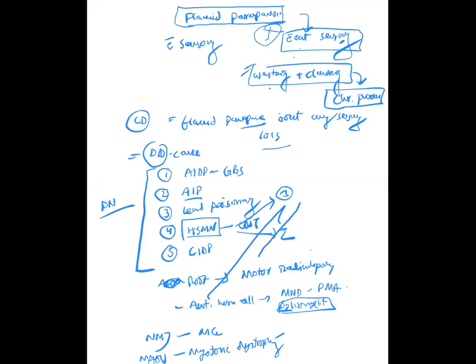But if we see this is a chronic case, there is clawing of the finger and some wasting. In case of clawing of the finger and wasting, this cause will come first: hereditary sensory motor neuropathy, in a young patient. And in the case of CIDP, if the patient has a previous history of GBS and there is no improvement, it turns into CIDP. So those causes will come earlier if there is clawing of the finger and wasting.